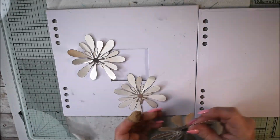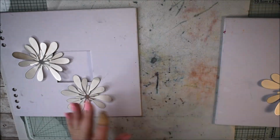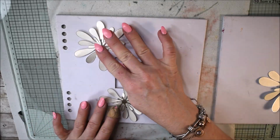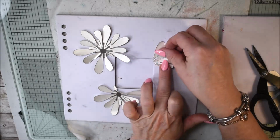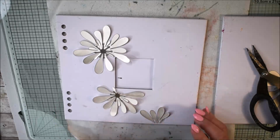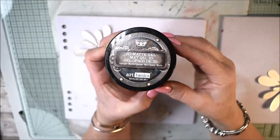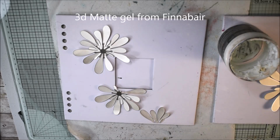I have some metallic flowers, really flat. I will glue them on my cover to make a fine detailed texture. I even cut them into pieces and thought about the composition. I'm using the 3D matte gel to glue.